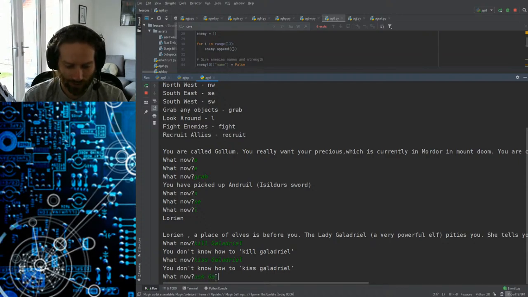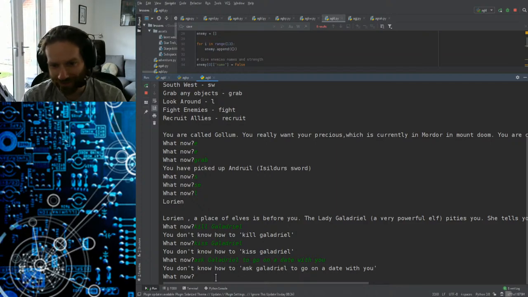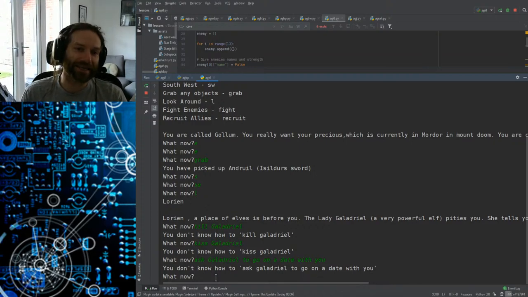Ask Galadriel for... don't know how to ask Galadriel. Yeah, I mean, that's the story of our lives, right, guys? Yeah, sorry, I did not mean to kill Galadriel. I don't know why. I think it was because I was typing in kiss and I said Galadriel and there's L's in that word, so there you go.